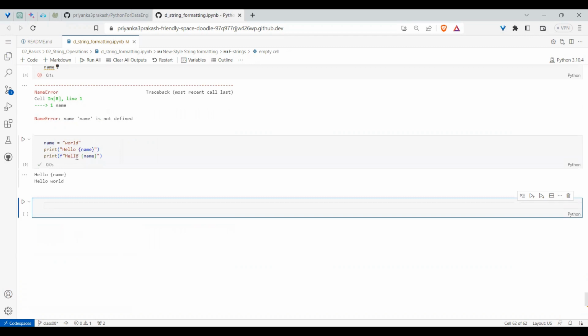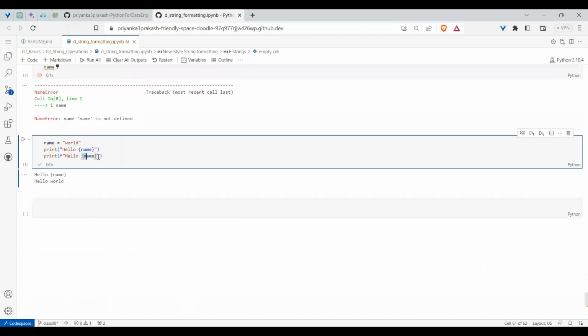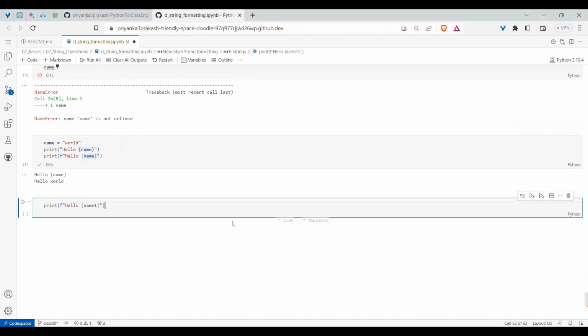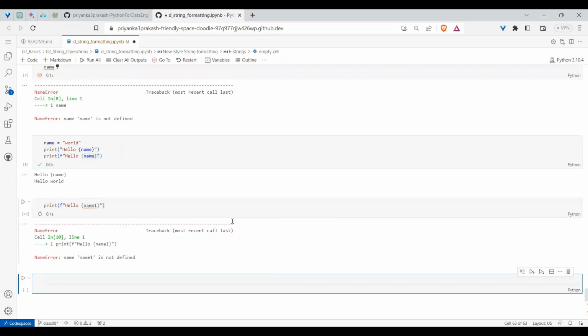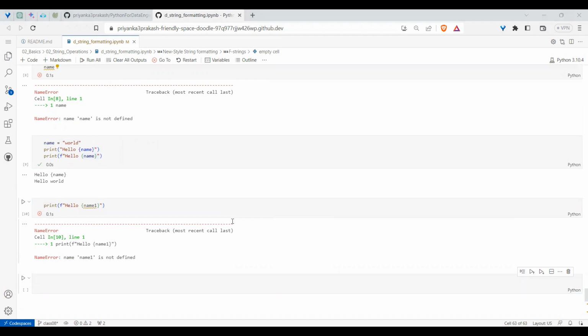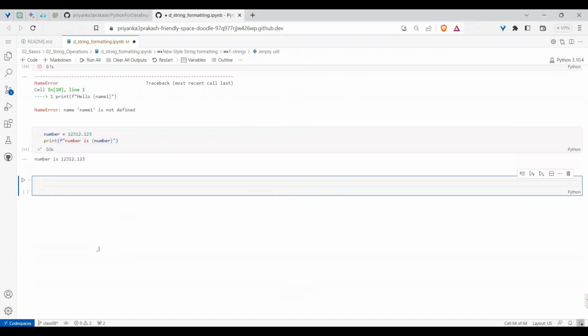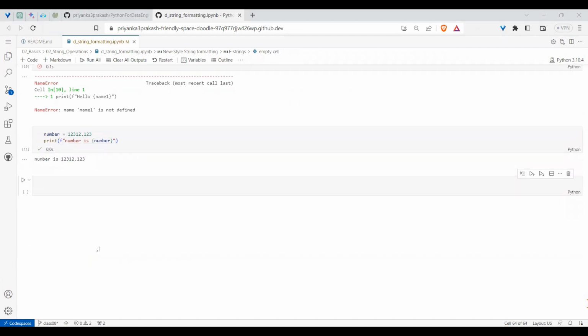Observe the difference. This concept is in such a way that you don't need to give anything. You define a variable outside, just you reuse it. But this variable should be defined first for using. Okay, if you say hello name one, it will not work because name one is not a variable which is defined outside. Similarly, if you define any variable, you can use it. You see, I defined a number, I can just use it immediately. But I write an F and within the braces. So not just these things.